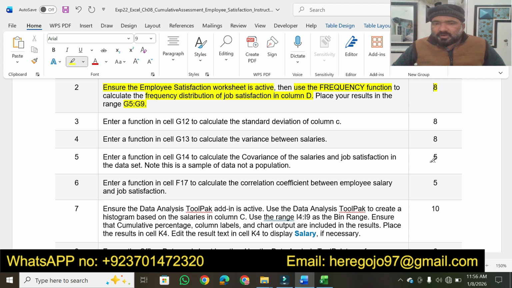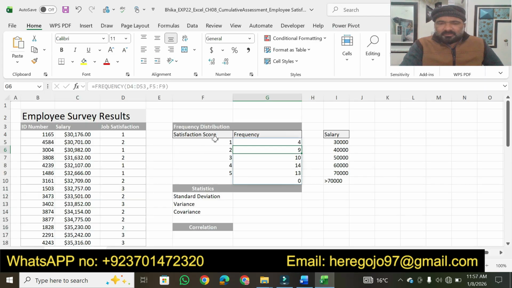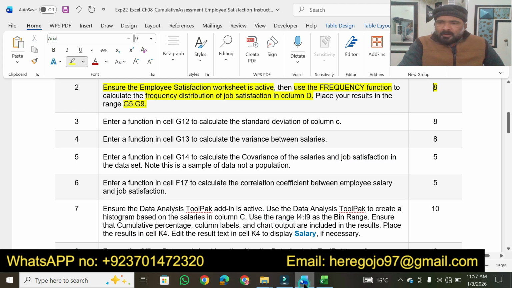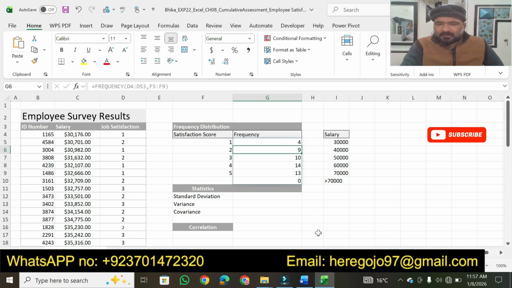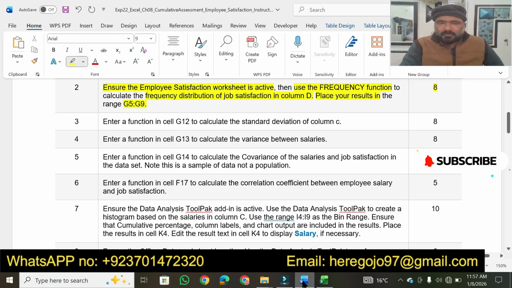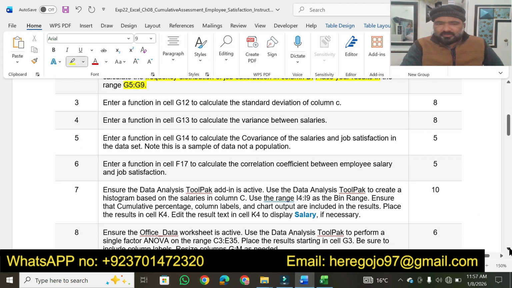Then we create the frequency function, pass column D, and for the bin array we have to pass this array. Then place your result in the range. This one, yes, we have done and we get the result. So question number 2 is done. Now we are moving toward question number 3.